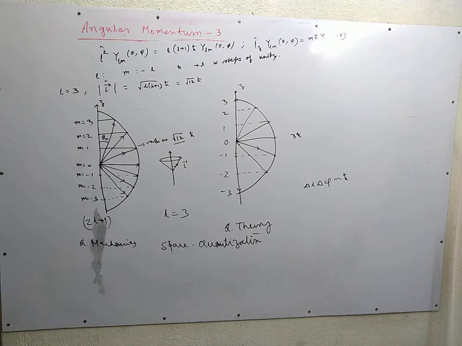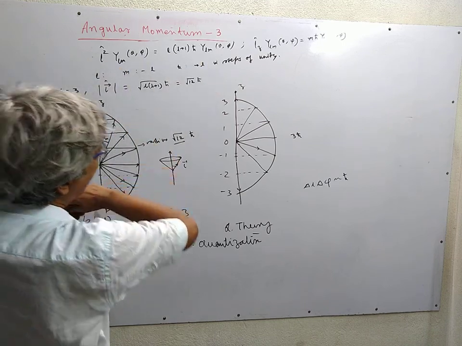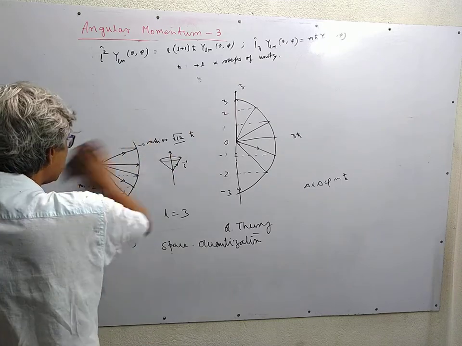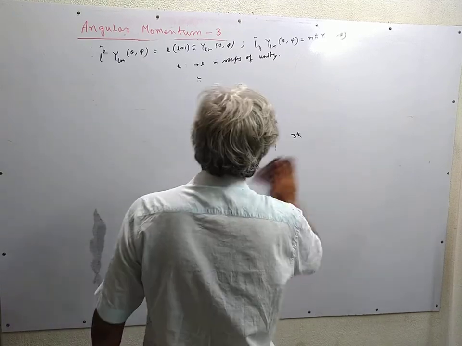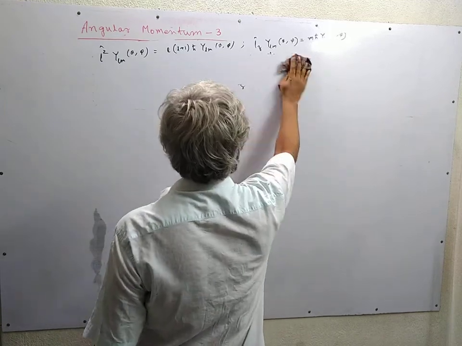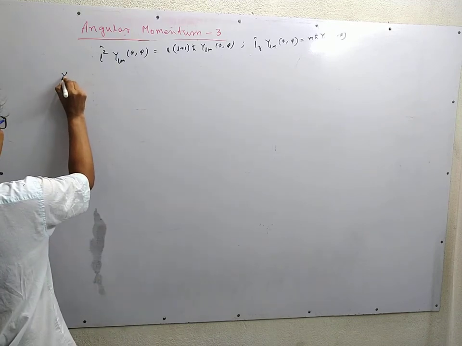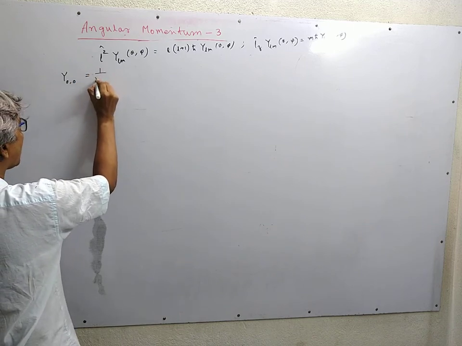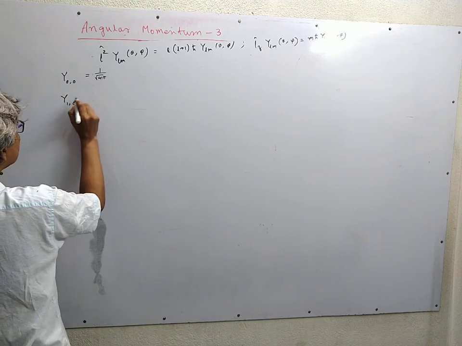Now I come to another part, the angular probability distribution function. We know that the simultaneous eigenfunctions of L square and Lz are spherical harmonics. Let me first write a few special spherical harmonics, for example the L is equal to 0 case and the L is equal to 1 case, and the other cases are available in literature. It is found that Y00, L is equal to 0, so m is 0, is a constant equal to 1 upon 4 pi, and Y10 of theta phi.